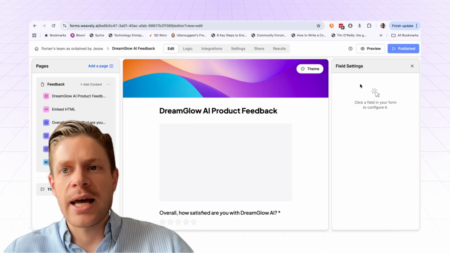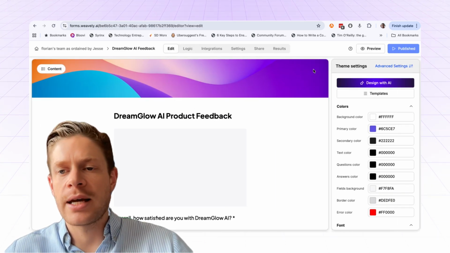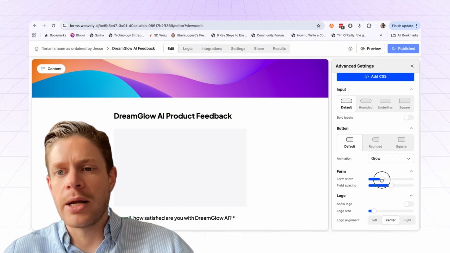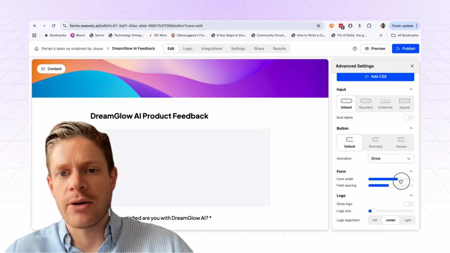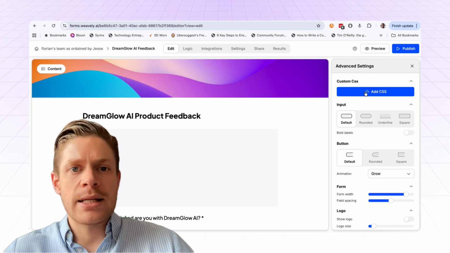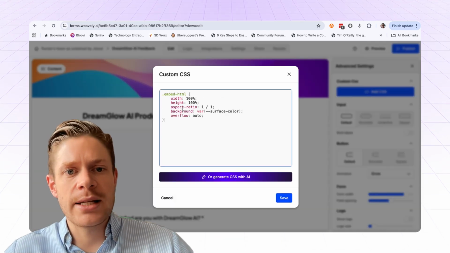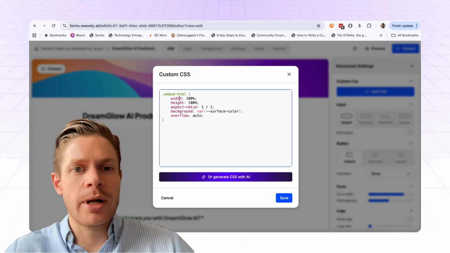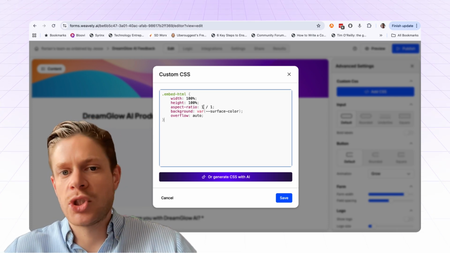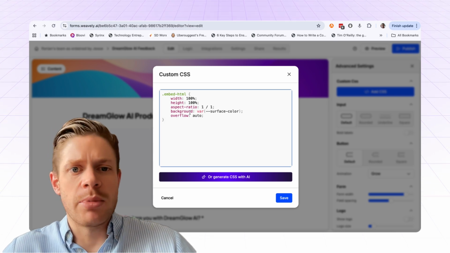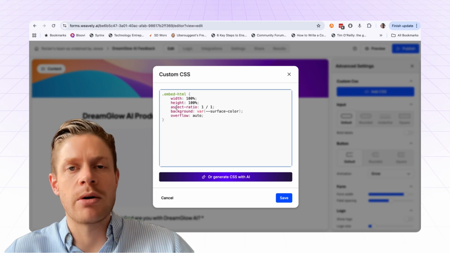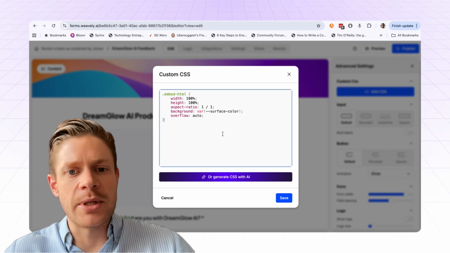And there's a way to fix that in Weebly as well. So if we go ahead and dive into the theme editor, you'll notice in the advanced settings that you can play around with the form width. So that's going to make our PDF a bit larger. So that's already nice in itself. And what you'll want to do is add some custom CSS, which essentially is going to make sure that our embed HTML form element has a one-on-one aspect ratio. You can change this around depending on your PDF and your needs, but in this example, a 1:1 aspect ratio works. I'll also leave this piece of code here in the description of the video or in the help desk if you want to paste it.